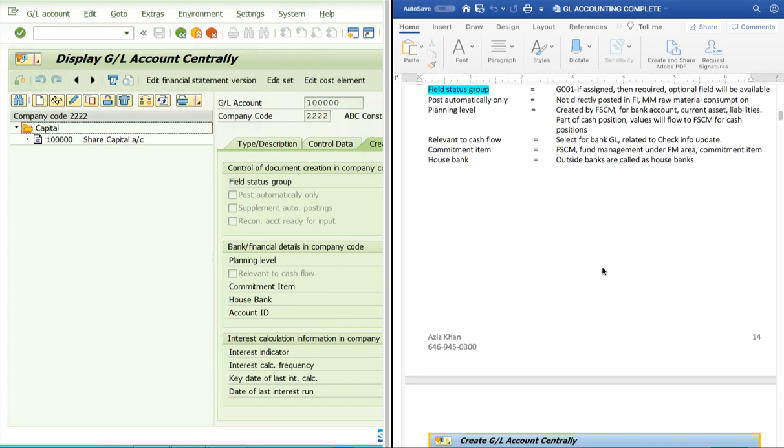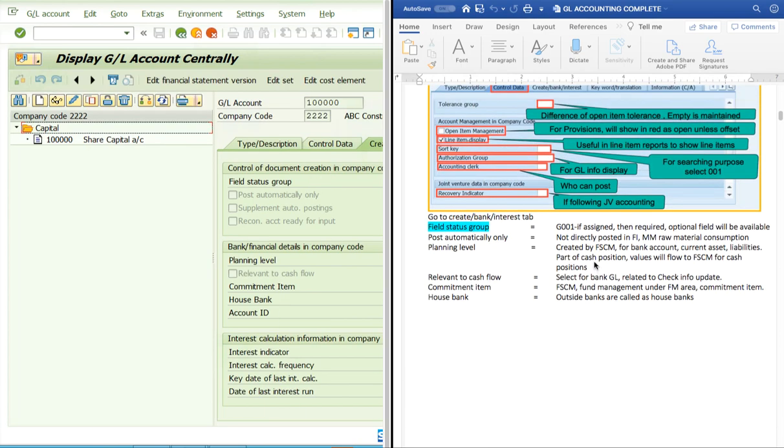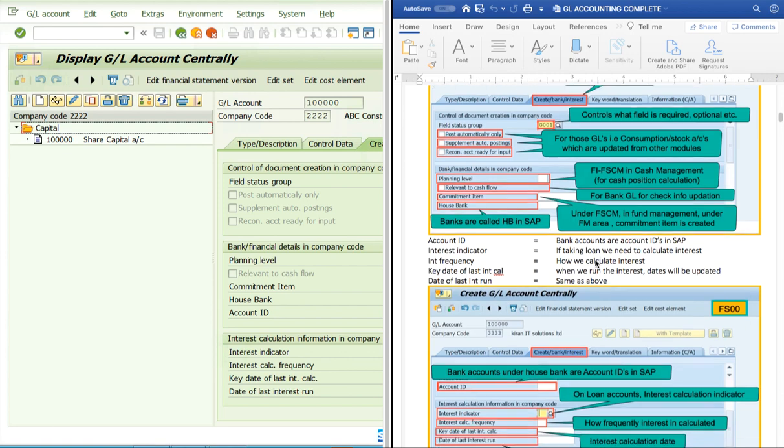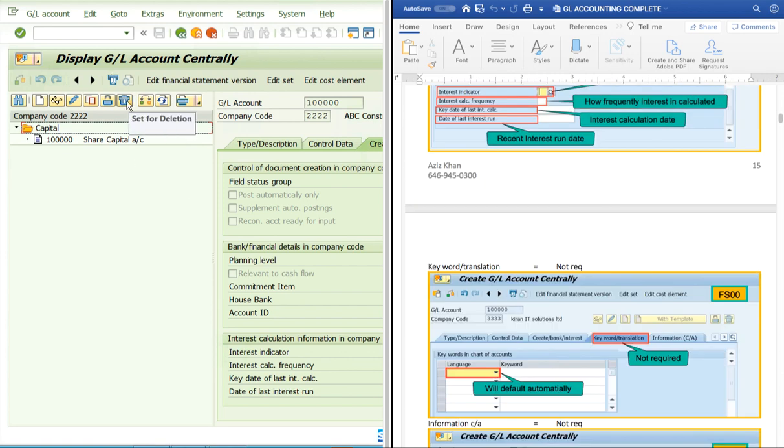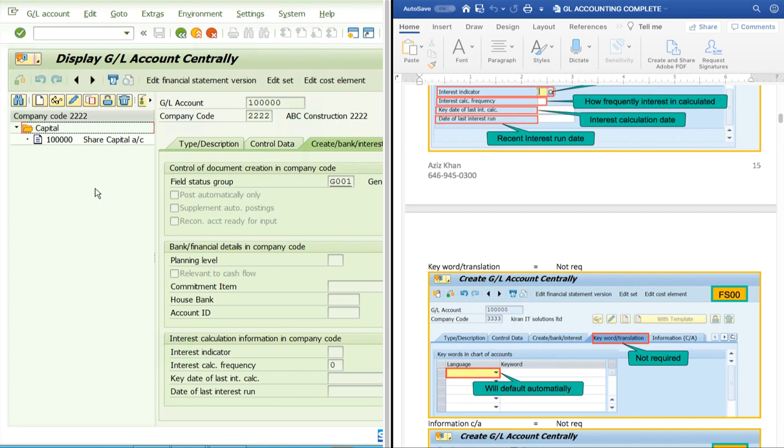We'll create some GLs in our next session. We'll continue, and I'll show you how to delete, how to block, how to change, how to view, how to search. We'll create some GLs like rent, salaries, and as and when you create the GLs on the left side, you will see the list will grow, depending on the company size and the nature of business and operation.